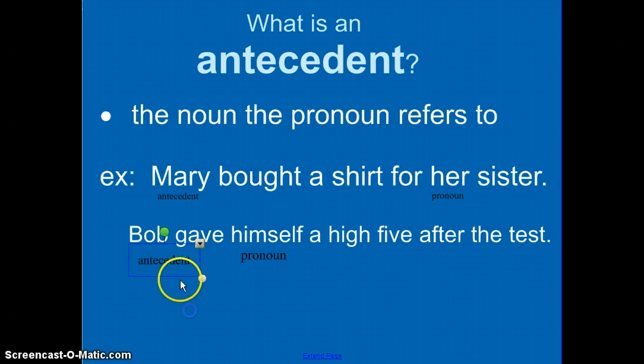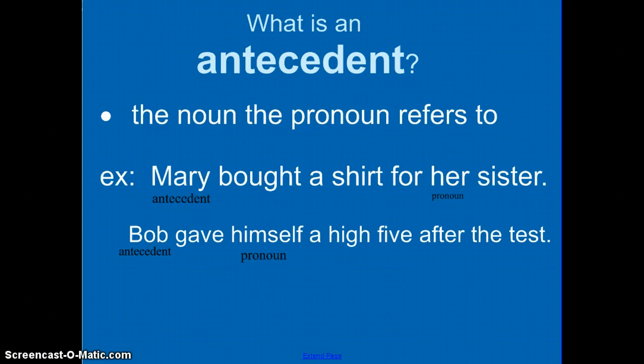And so when you're writing, for example, your journals or your blogs, you can never use a pronoun first. You can't say, he ran away from home, until you have established who he is. And so you always need to make sure that you have that noun labeled first somewhere. The antecedent has to be mentioned before you're allowed to use a pronoun. And so we won't always be labeling the pronoun and the antecedent, but we will be talking about it. So I will ask you, what's the antecedent in this sentence, and you've got to be able to explain that to me.